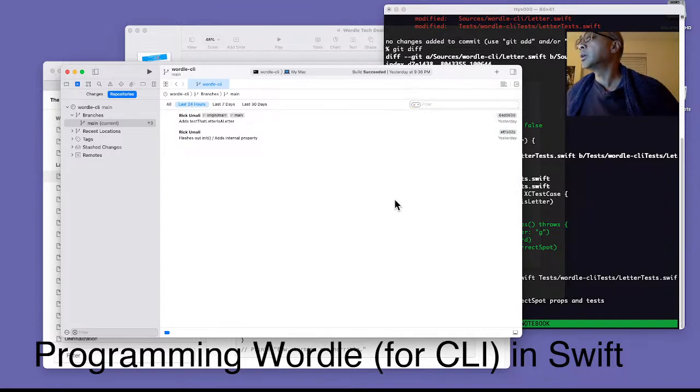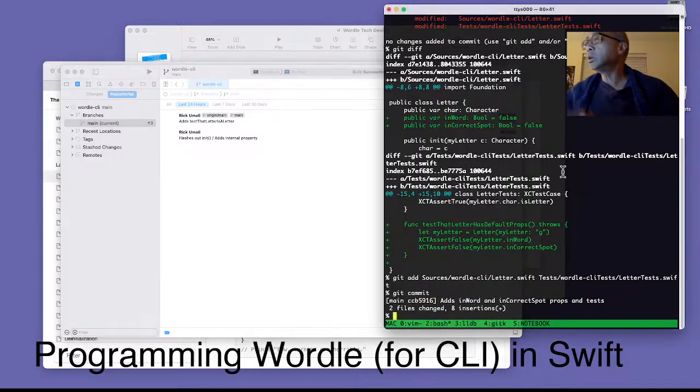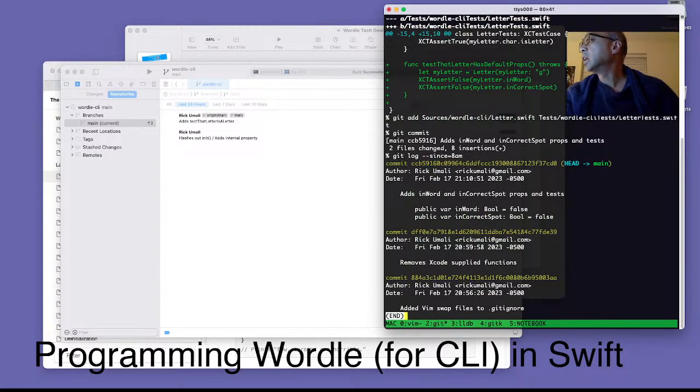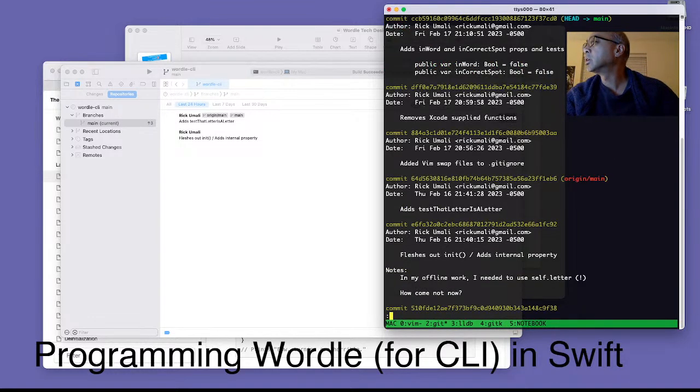No. Yeah. So in Git, you can look at commits. You could say since 8 a.m. today, and you can see these are the changes that we've done since I started working now. I think you can even do since minus 2 hours.